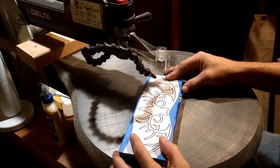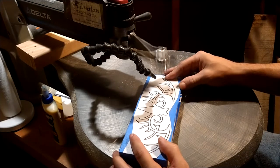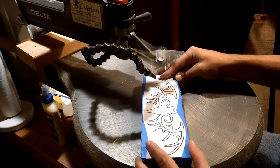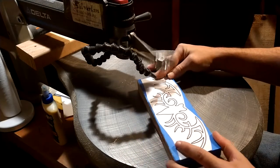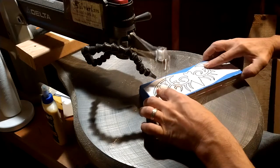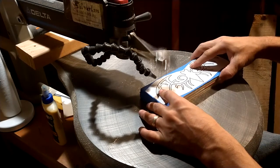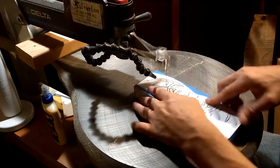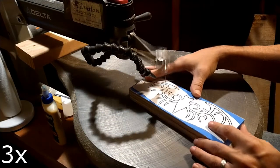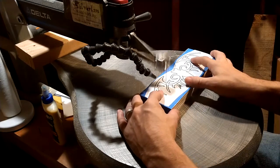Now, one thing to note when doing this is your saw will sound louder because you are cutting plastic, not cardboard. So you're going to get a different sound and you're also going to feel a lot of resistance. You need to go slow. Also, when stack cutting, you need to go slow anyway because you let the blade catch up and cut it. Using a number 5 blade, ultra reverse, Lined Dutchman.